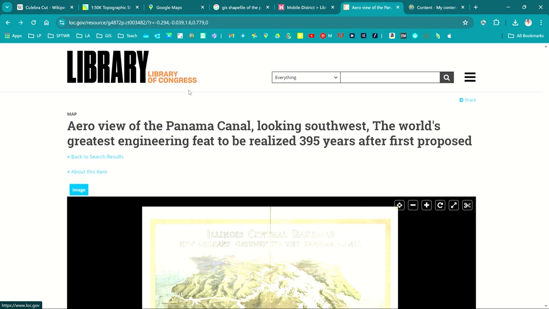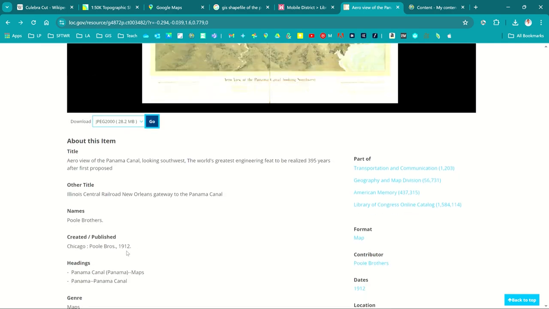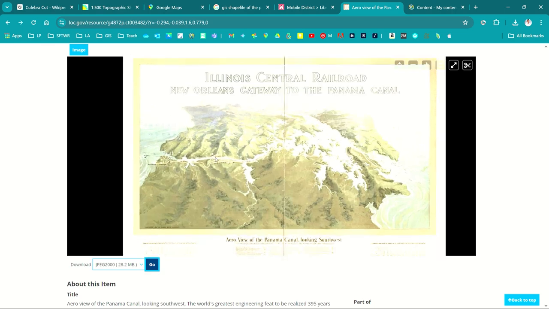It's just awesome. Look at this rendering that was done back in 1912, when they were first proposing to dig the Panama Canal. I'm going to put that on my presentation board. That's not my work, but that is such a cool way to show the history of what a momentous event this was for the entire world, really, and how hard it was to get through this area.